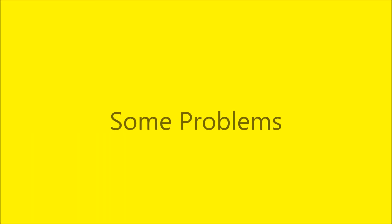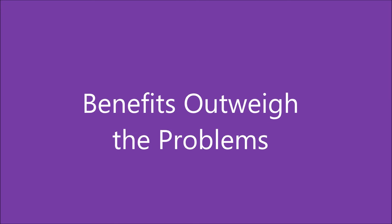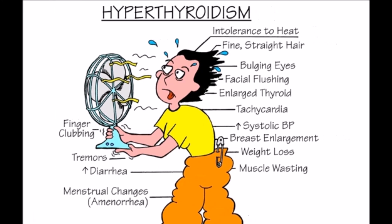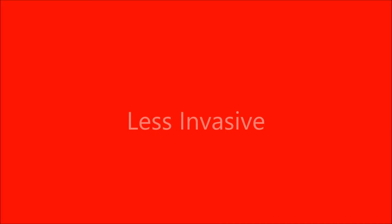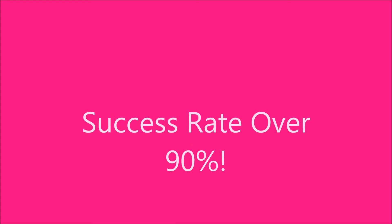Although there are some problems associated with using Iodine-131 in medicine, the benefits far outweigh the problems. Iodine-131 therapy is a common and inexpensive procedure that has been used in medicine to treat thyroid-related problems ever since 1942. It has improved and saved the lives of many people suffering from an overactive thyroid, thyroid cancer, and goiter by concentrating in the thyroid gland and destroying the cells. Iodine-131 is a non-surgical therapy which is less invasive, less painful, and with a success rate over 90%.